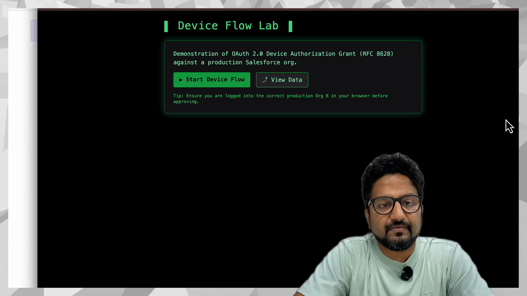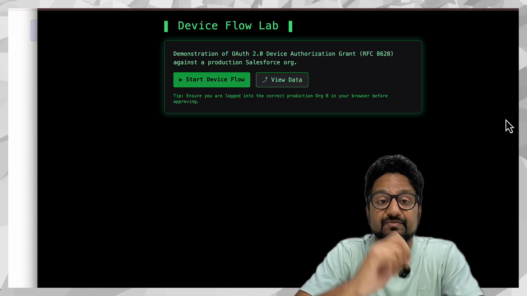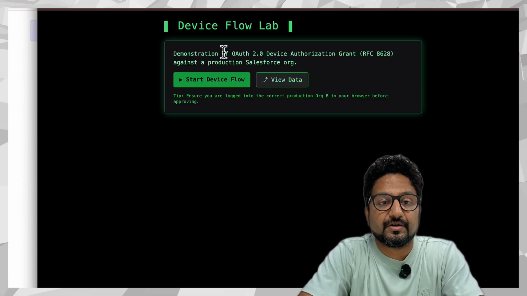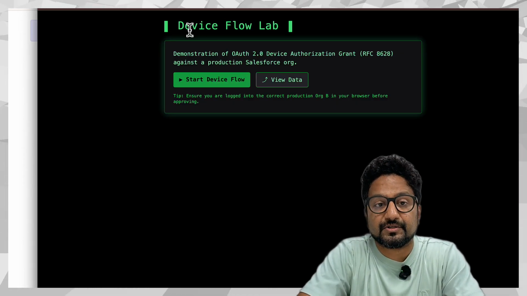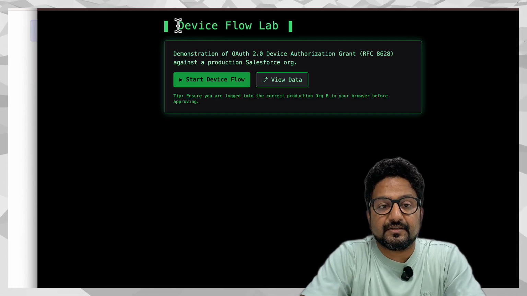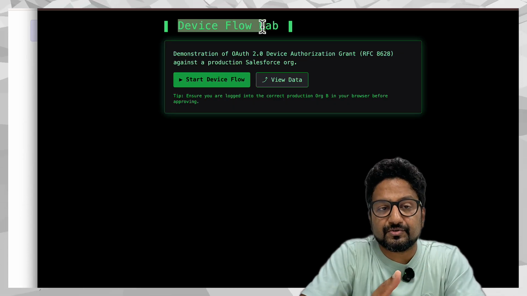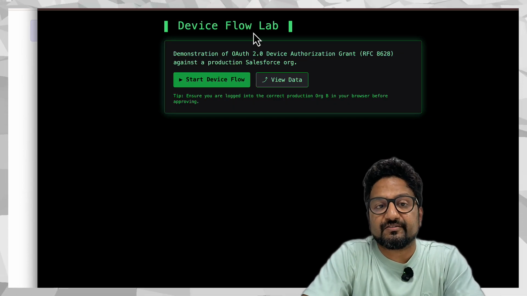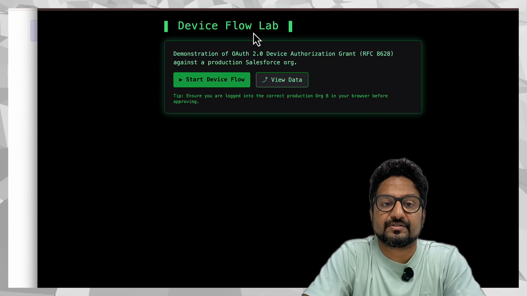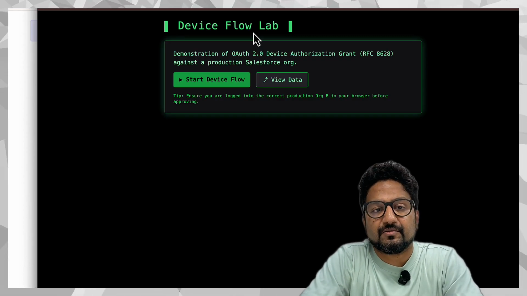Hello everyone, so today we are going to talk about OAuth Device Flow. This is the typical flow which was used by hackers recently in August, July and before to hack around 700 plus enterprises, and this flow is something which you might have used knowingly or unknowingly with your Netflix, HBO, Amazon Prime, Hotstar, or these kind of OTT or many other app logins which typically come on TV.